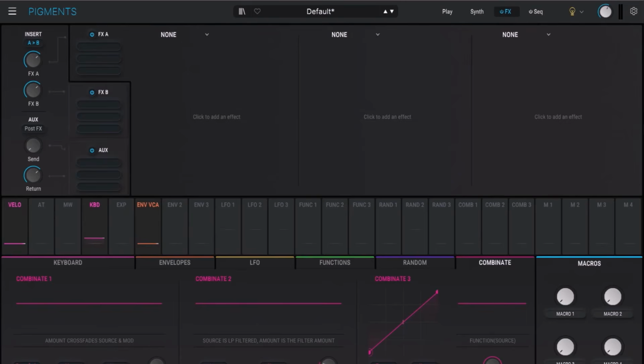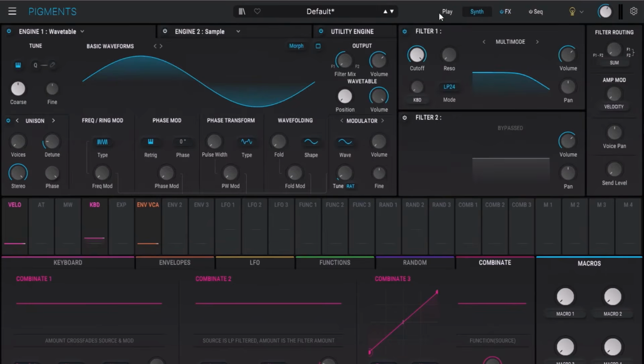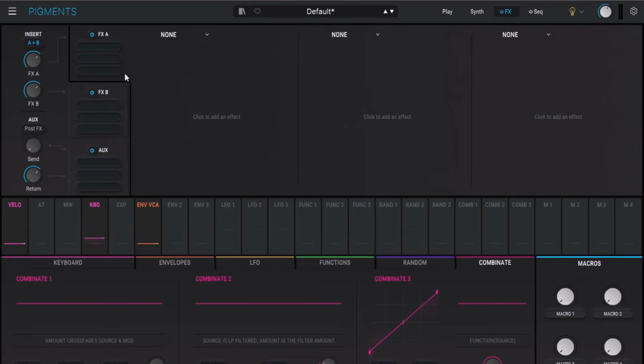So in total, you have 6 effects divided on the A and the B. Whatever you create on the synth will go to the effects. It will be going by default to the A, and then it's going to go to the B. And this is why the insert really matters right here. You have the A and an arrow. It says that whatever you put right here, if you put 3 different effects, it will flow that sound and it will go to the B slot. And then this is what's going to get out.